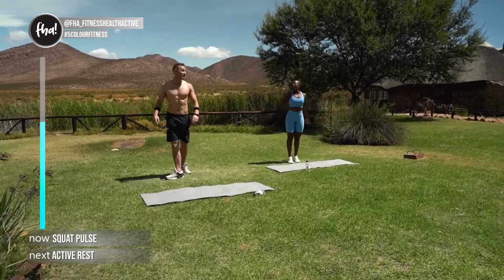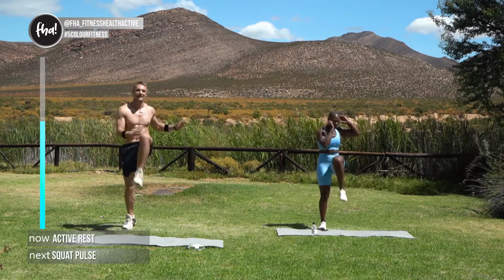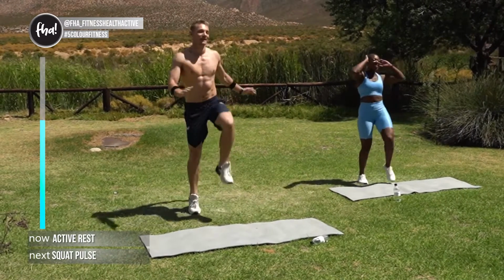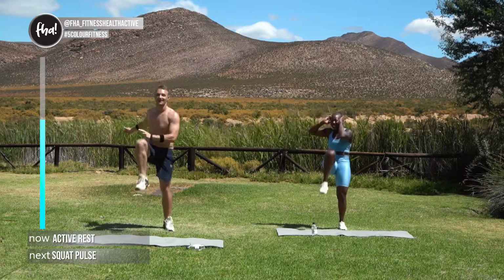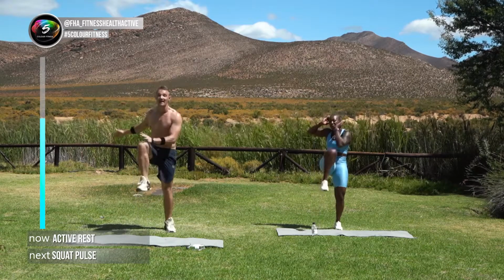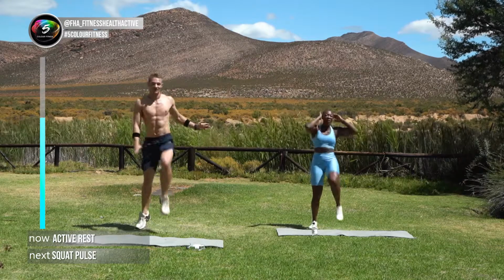4, 3, 2, 1. And we're up. Now we're doing the knees. So knee rotate. Woo. Yes. Once again, if you want to do it rhythmic, there. Come on. Yes. Here we go. Nice. Almost there. Keep the movement. Oh yeah. Let's go. So up next is the fast squat pulse. So now we're ramping it up in fast.